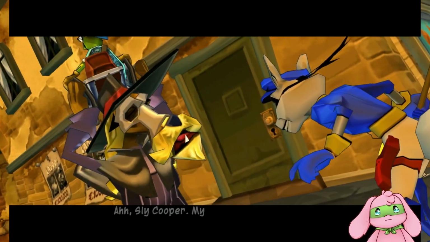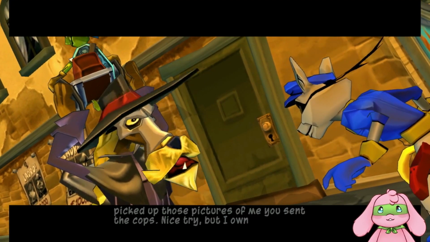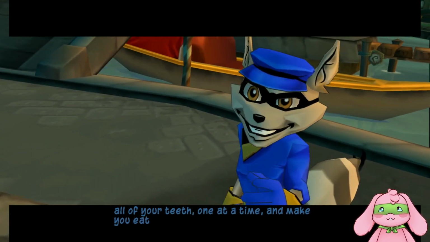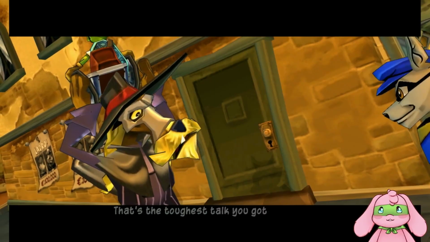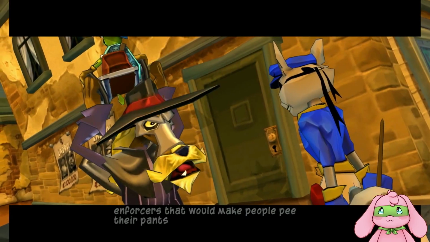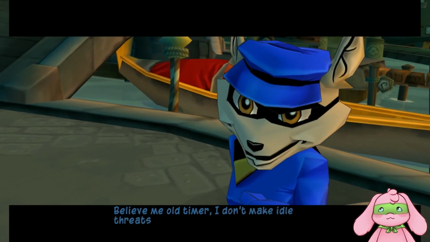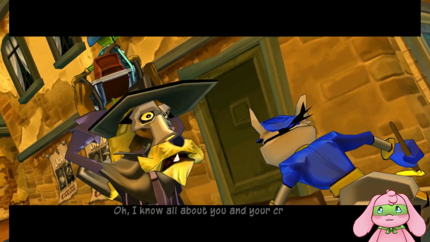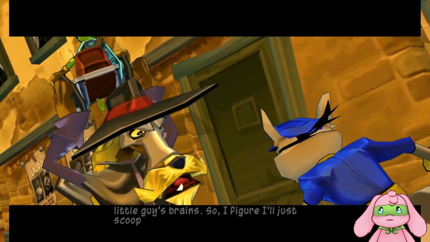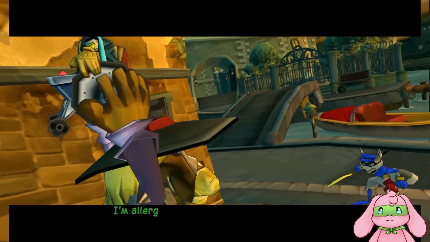Help! Ah, Sly Cooper. My boy on the inner side picked up those pictures of me you sent to the cops. Nice try. Inside of what? Put my friend down. I'm gonna knock out all of your teeth, one at a time, and make you eat them. Hoo-hoo-hoo! That's the toughest talker you got! You're pathetic! Back in my day, we had enforcers that would make people pee their pants just as soon as a look. Yeah, well, I'm not wearing any. Believe me, old-timer, I don't make idle threats. Oh, I know all about you and your cracked little gang. You ain't nothing without these little guys' brains! So, I figure I'll just scoop them out real slow and use them to fertilize my tomato plants. I'm allergic to tomatoes.